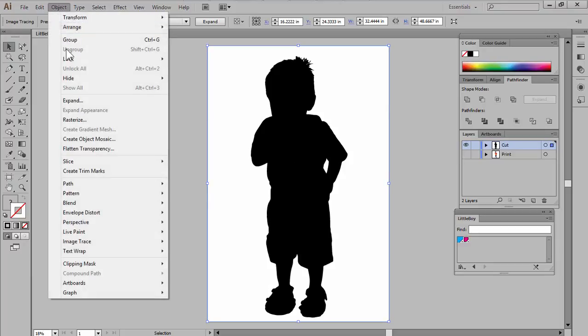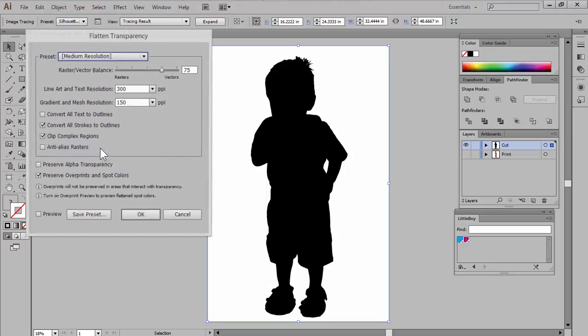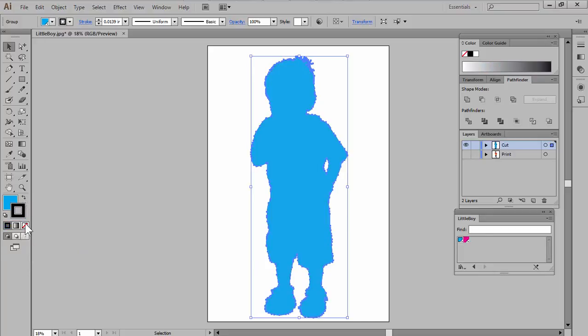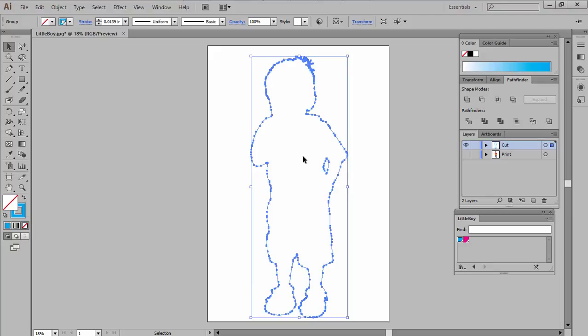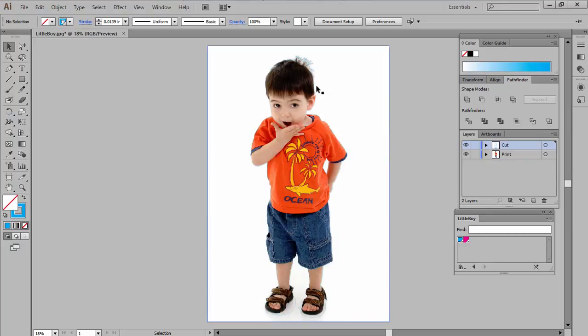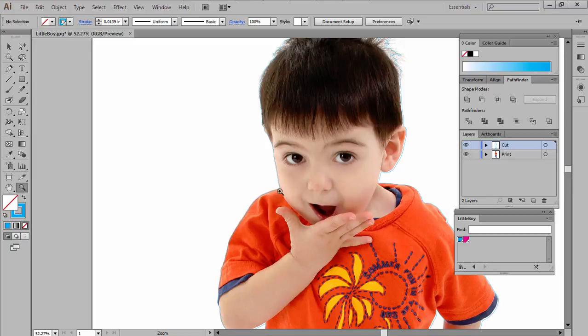Next thing I'm going to do here is I'm going to go ahead and flatten the transparency. And basically that gives me just the outlines here. I'm going to go ahead and assign that a color. And I'm going to switch this over like this, make it a stroke outline here, right? Let's make sure we get it like a stroke. So there's my defined contour cut line there. So I'll turn on my print, and you can see, I'll just zoom up on here so you can see this a little better. You can see it's actually right on the edge of my graphic here. That's fine. I don't have any problem with that.